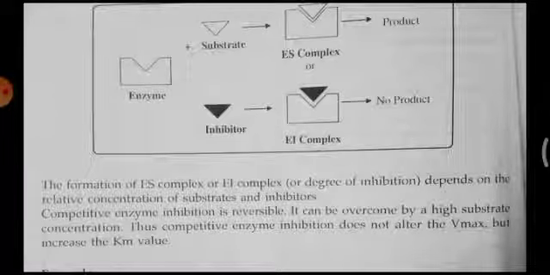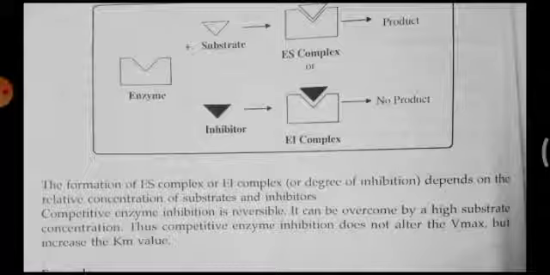If enzyme is 1 and substrate is 1 and inhibitor is 1, the chances of substrate binding and inhibitor binding is 50-50, because both are one substrate and one inhibitor, and enzyme is also 1. Similarly, if you increase the substrate concentration, the substrate is 10 in number and inhibitor is 1 in number, then the chances of substrate binding to enzyme is more, because substrates are 10 in number whereas inhibitor is only 1 in number. So this type of inhibition can be overcome or reduced. This activity of inhibitor can be reduced by increasing the concentration of the substrate.